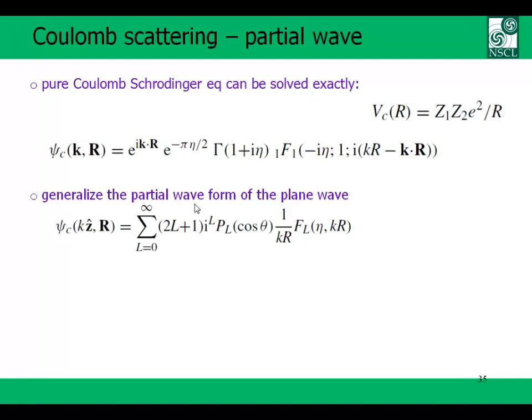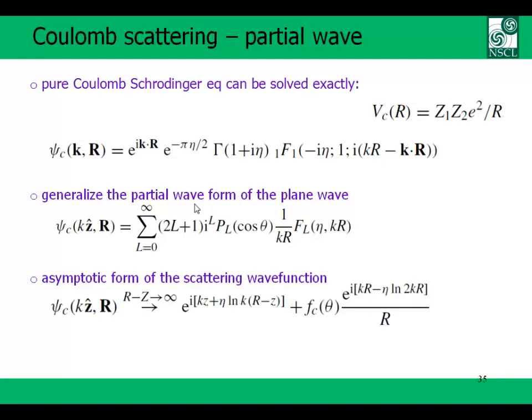We can generalize and do a partial wave expansion like we did before and try and work out the same steps that we did before. So one could approach the problem and say, okay, I know that this has this general solution. I also know that I kind of like using partial wave decomposition, so I'm going to write this wave function as a sum of many partial waves, and I'm going to try and make the connection between these two formalisms. You know asymptotically, because of the properties of these functions that I just discussed, that you're going to have e to the i kz now transforming to e to the i kz plus eta log of this other function, right?